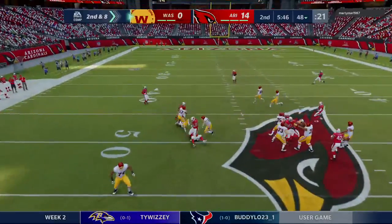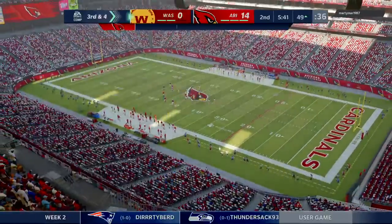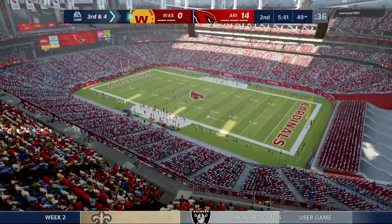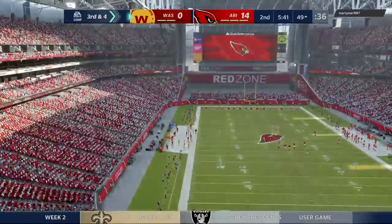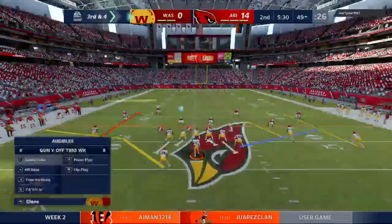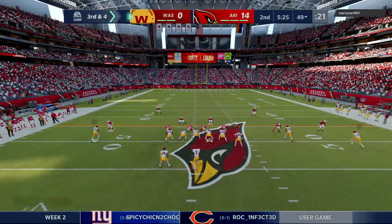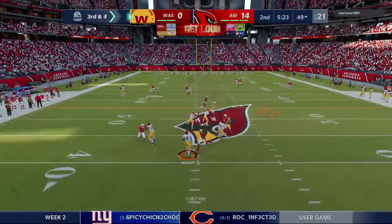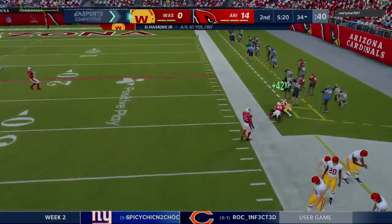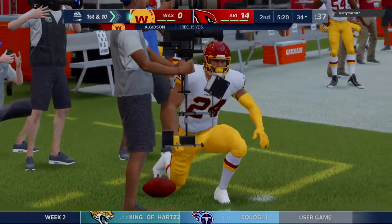Now a handoff here to his running back. And he'll get it across midfield and down into Cardinal territory. 4 yards on the pickup there as it'll leave him with a 3rd and about 4 more for a first. And it's 3rd down. Here's Haskins out of the gun. Got a man, it's Gibson complete. And he is out of bounds inside the 35. 15 yards the pickup. First down, Washington.